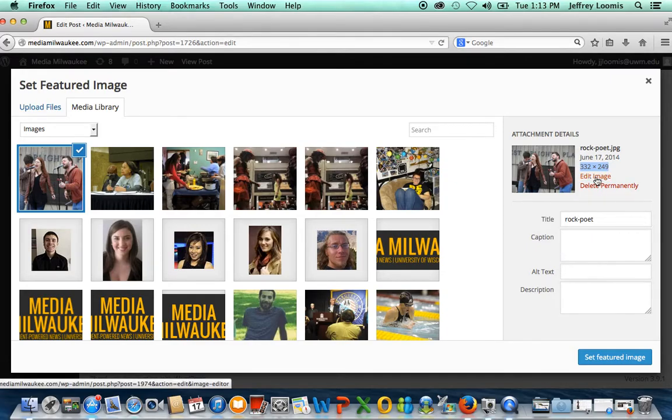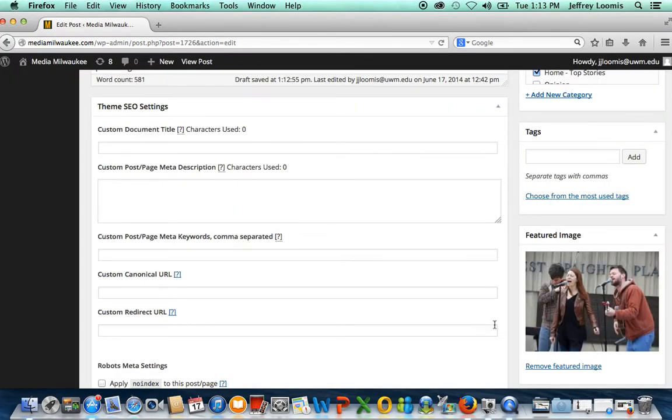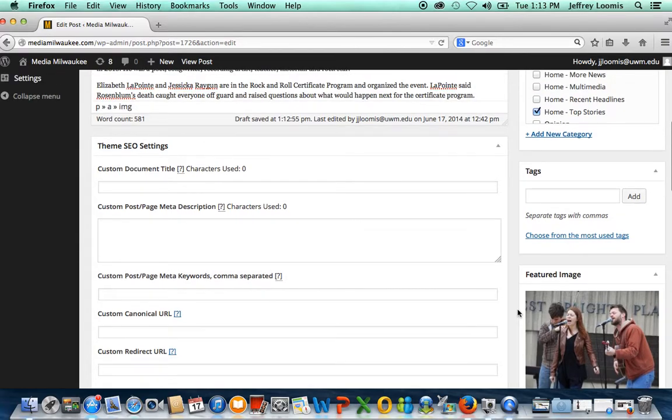Yes, I can edit the image, but what's nice about this is, look at that, the image itself is actually 332 pixels wide already. Exactly what we need for the home page. So I just hit set featured image. The featured image is 332 wide, what we need for the home page.